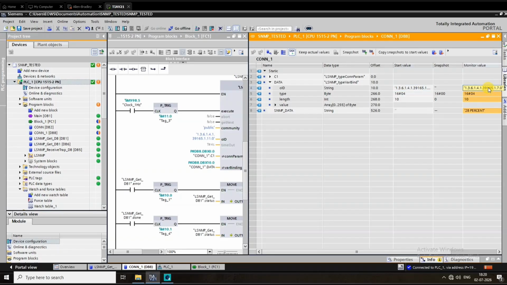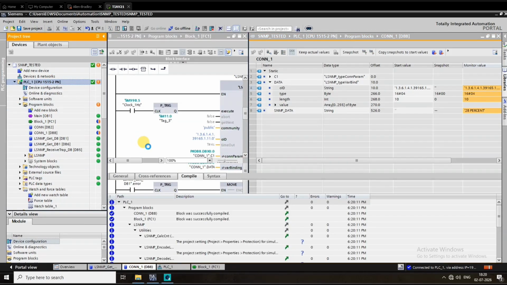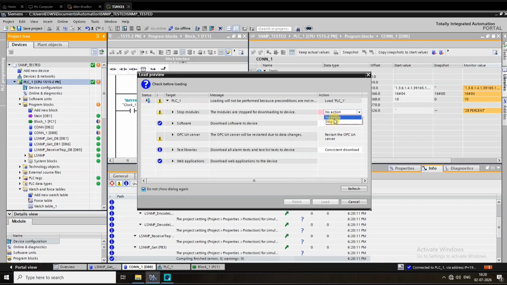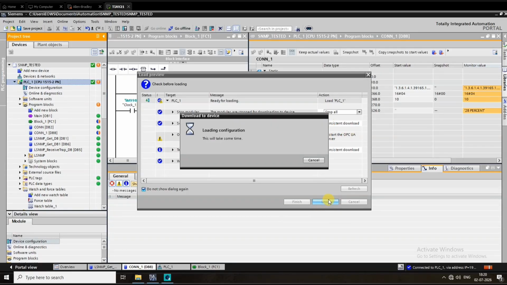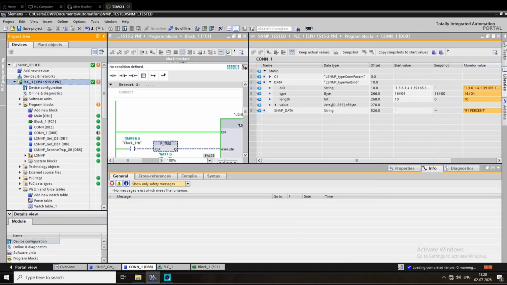Copy this, double click here and paste it here, then download the program. Select stop all, then load it and then finish it. Look, the data is coming now.